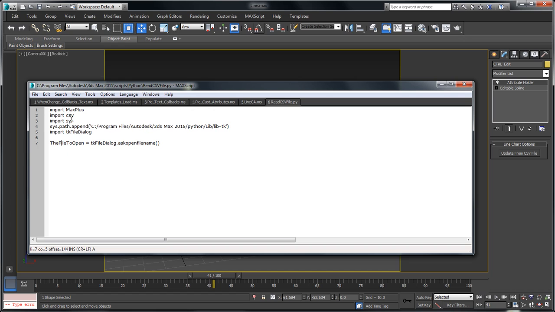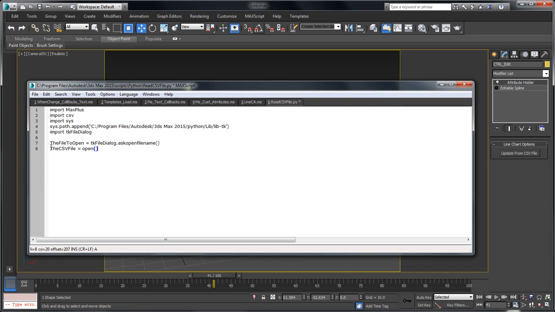What's great about the CSV module is that now that this file is here in memory, I can say take that file and convert it to an array, which is the beauty of the CSV module. So now we just picked the name of the file to open, so we're going to open it. I'm going to say the CSV file is equal to open. So I'm going to open that file.